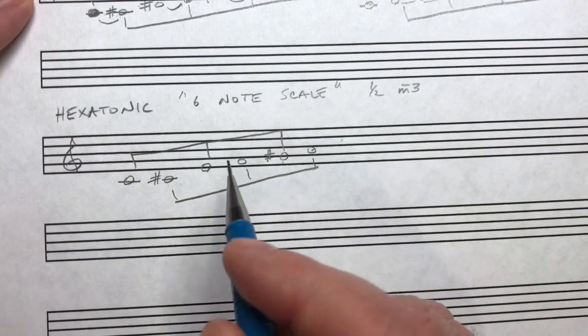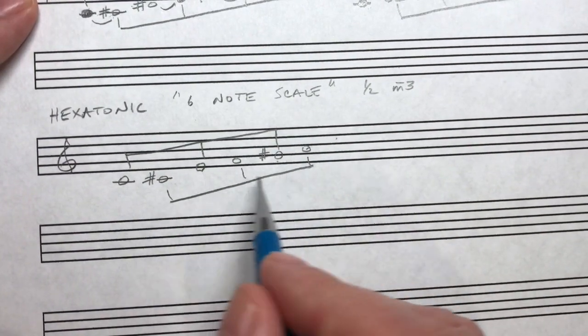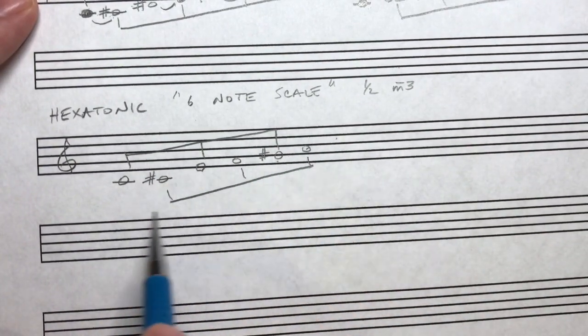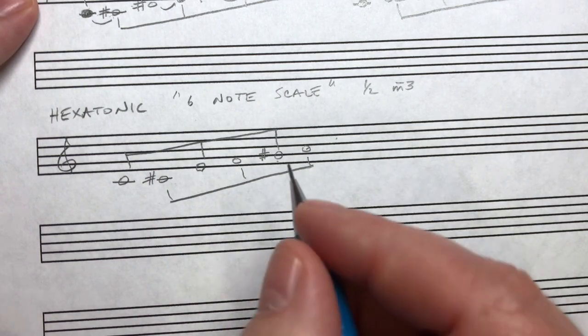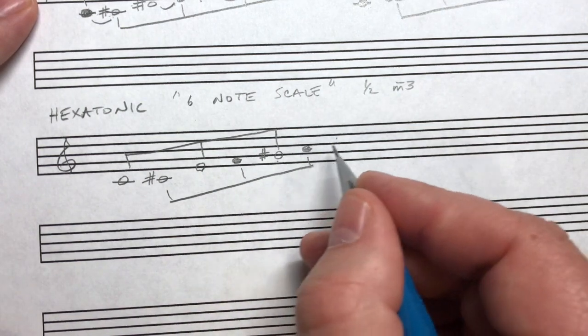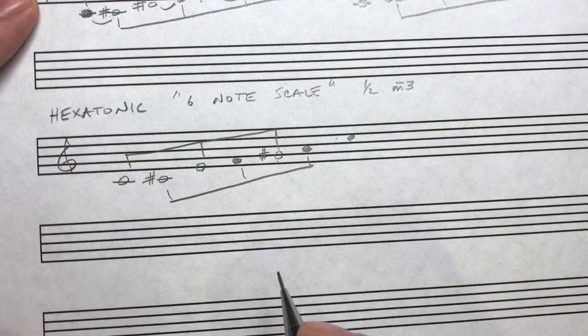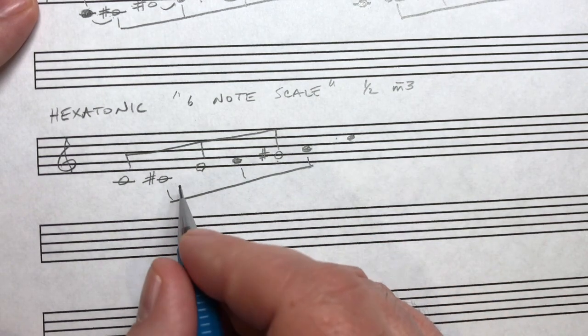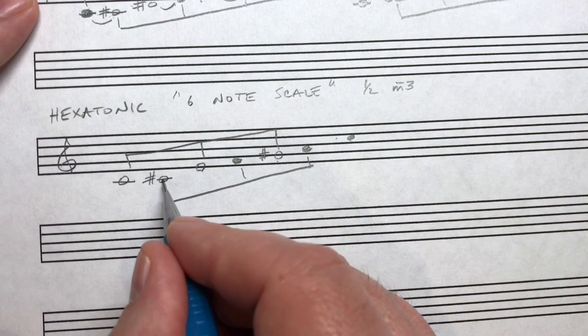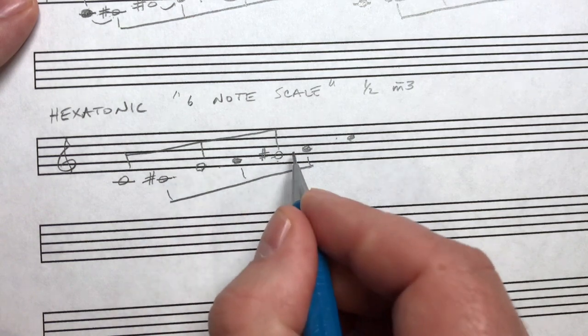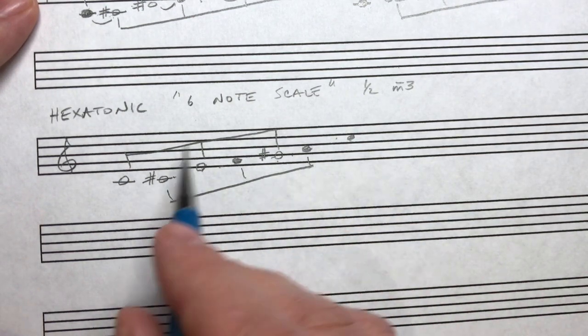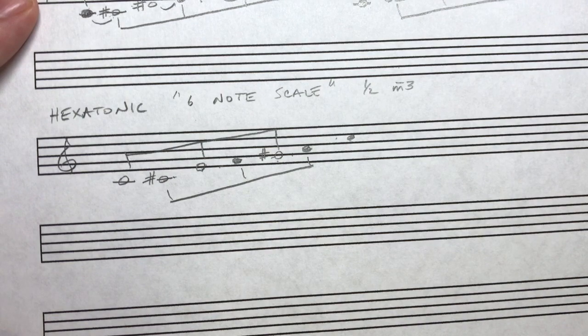Here, we can actually create some different harmonies. If we were using this as a basis of composition, you could, for example, have an F, A, C chord. You could have a C sharp, E, G sharp minor triad, and so forth. So there's more than just the augmented possibility there.